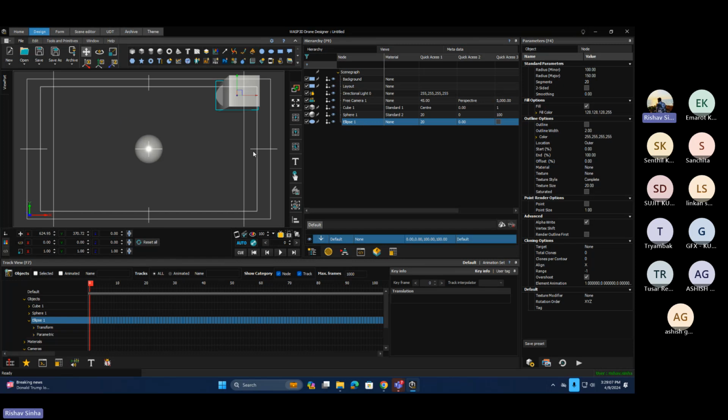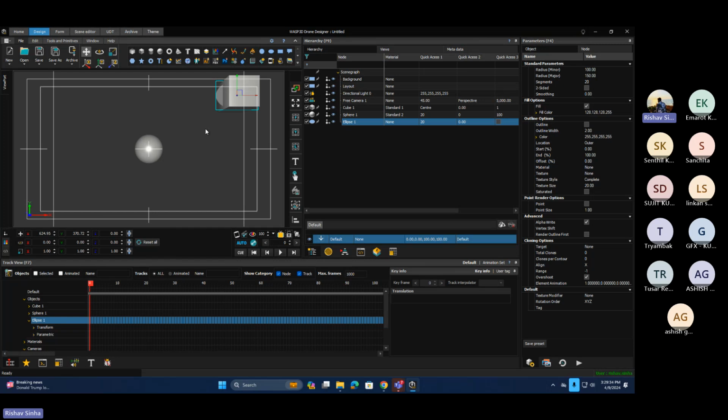Also, there are many things to do in the viewport as well. Firstly, you can see this safe area. This is a safe area if you are working on different resolutions, like HD, SD, which we call standard definition, or PAL. There are many resolutions to work with. So to start working on a new project or new design, keep in mind what kind of resolution or frame rate you are working on.